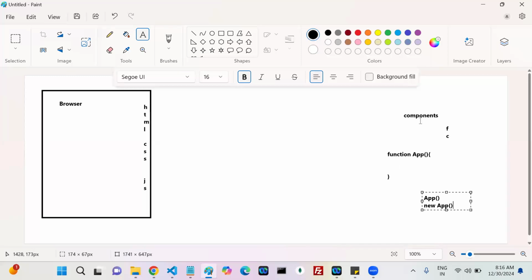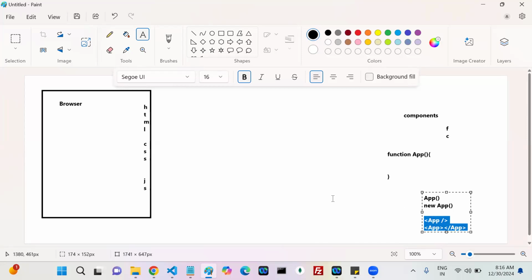Like a component, right? If you want to use this app as a component in React, how can we use it? Very simple. A component can always be used in element format. Element is nothing but a self-closing element or an open-close element. If you call it like this, my app is a function. If you create an object, my app is a class. If you use it in element format like this, my app is what?